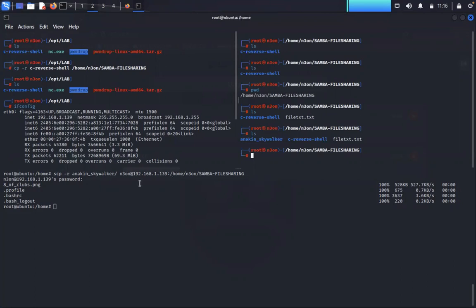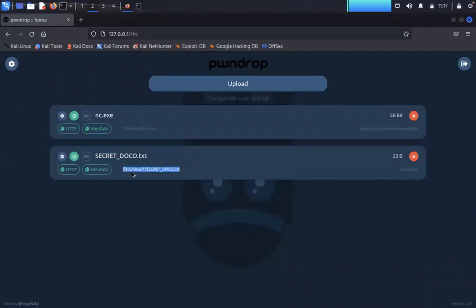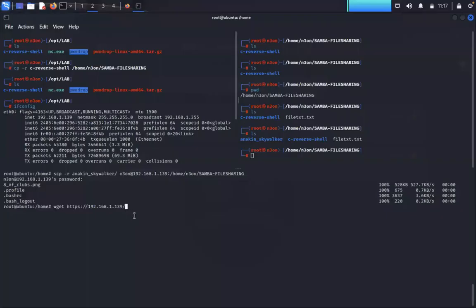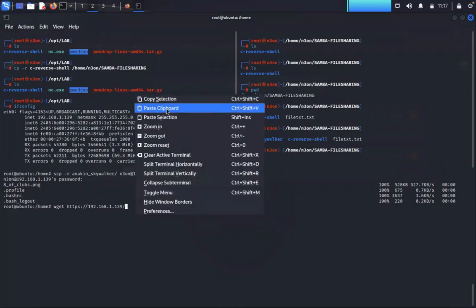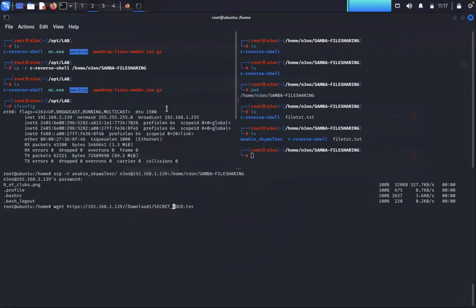So let's just do the wget function. We can use http, colon, whack whack, the IP address 192.168.1.139, and then that file location, which is this download one secret document. If I just copy that, go back to our directory here, and paste this in. Extra whack there.